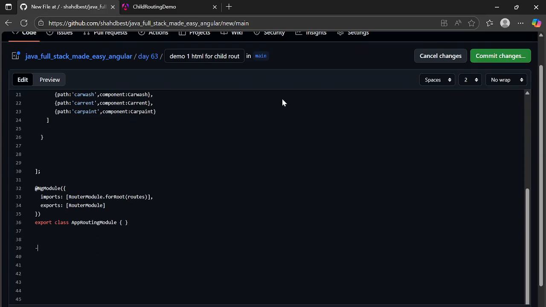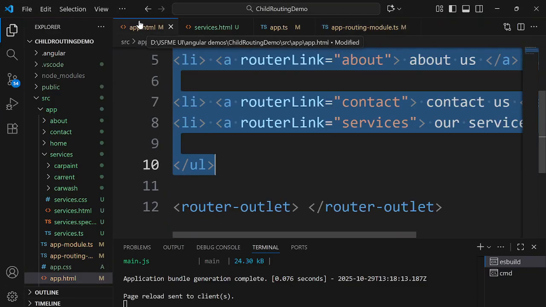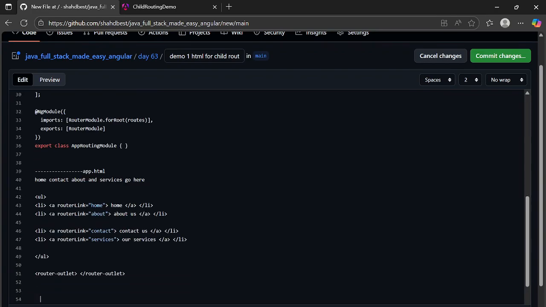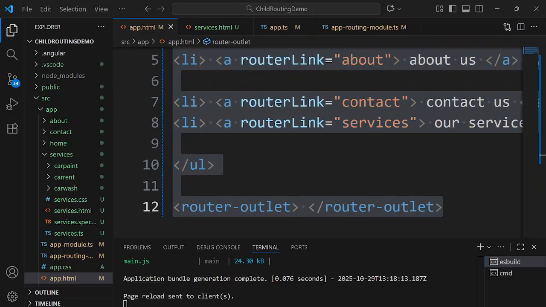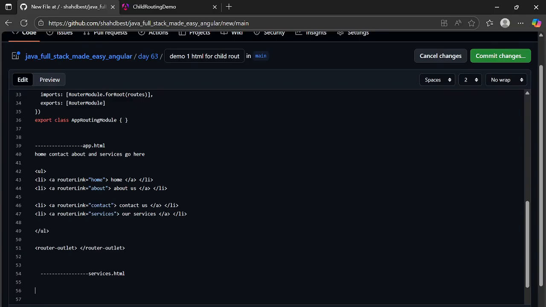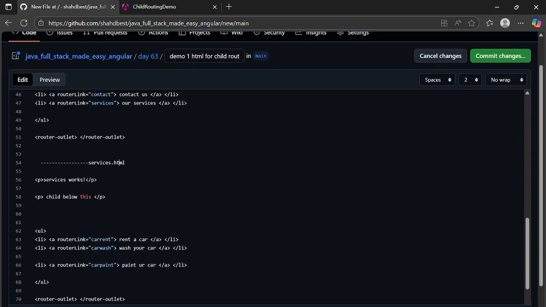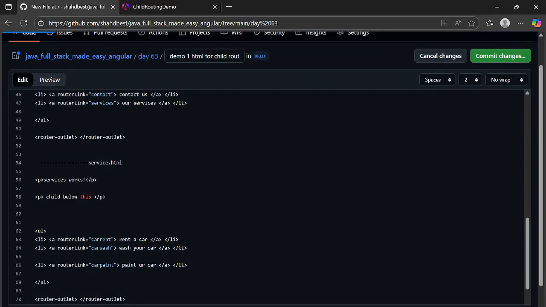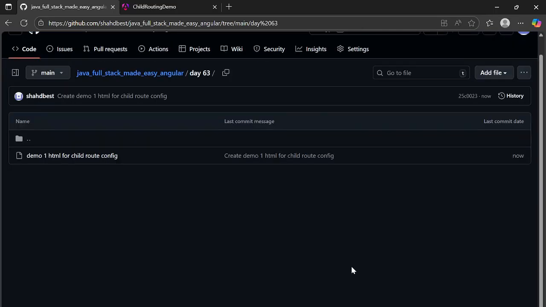Alright, and then the app.html that shows me the parent component links, then the service.html. That's it. Fine. So that's how we configure the child routing, and we also provide a way for a user to go for the HTML links and everything, right?